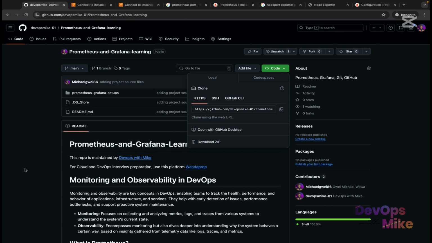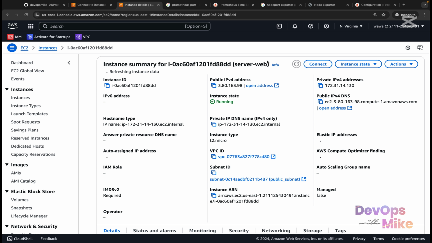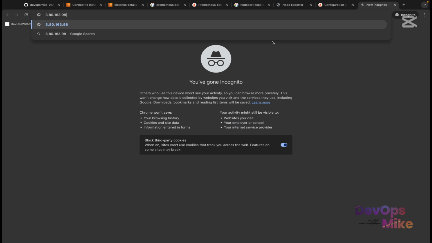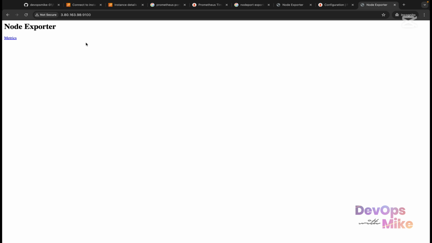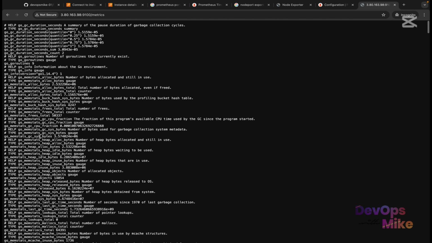If you come back to our EC2 console, we click back on instance. Remember, we're doing it on the web server. We already did that for the app server. This is for our web server. So if you click here for the web server, you copy the web server public IP, and I paste here. Once you paste the web server public IP, you put colon 9100, and you should be able to access node exporter. So we have now installed node exporter on our web server. If you click on metrics, you should also be able to see metrics being collected on our web server.